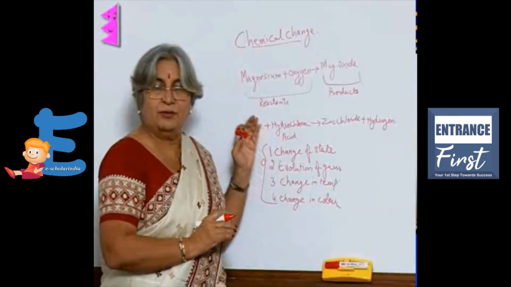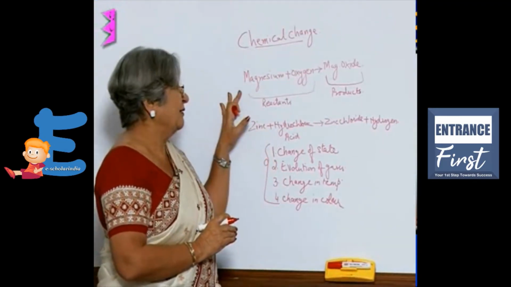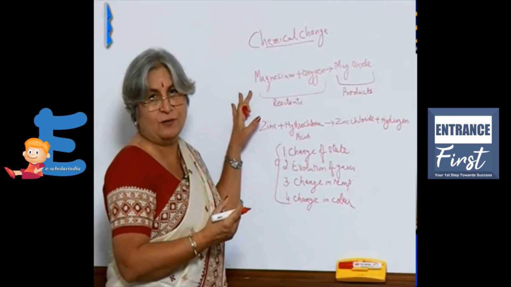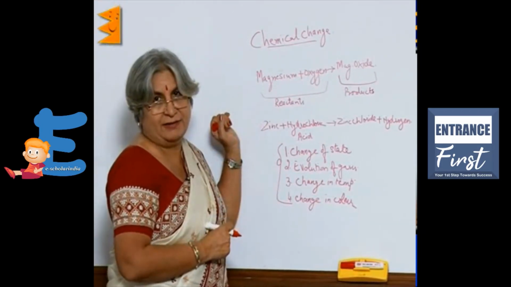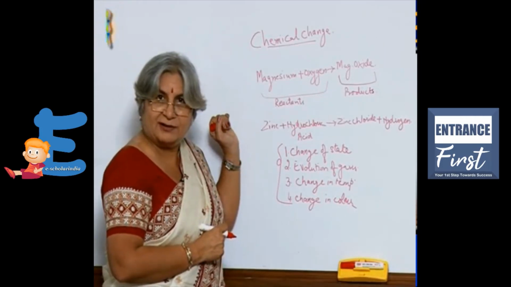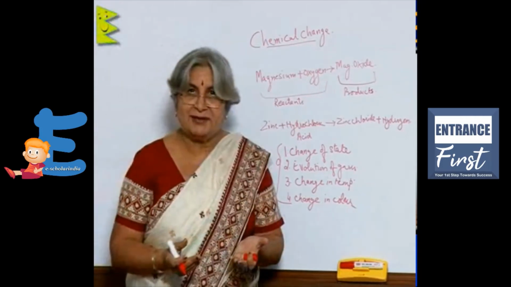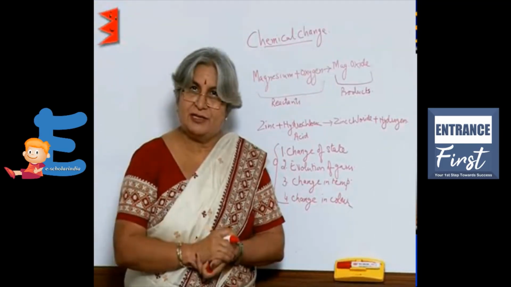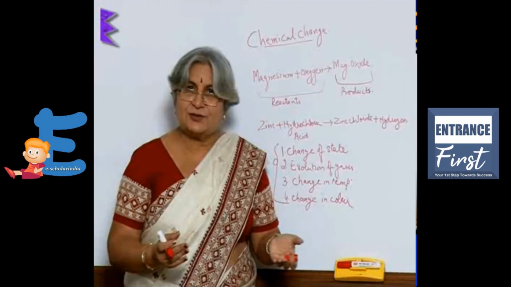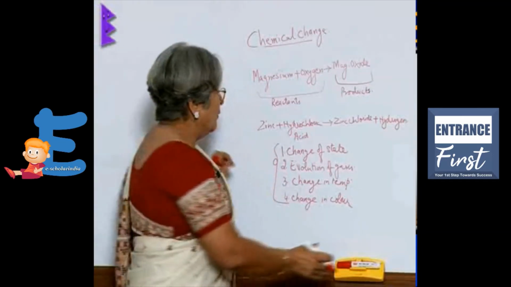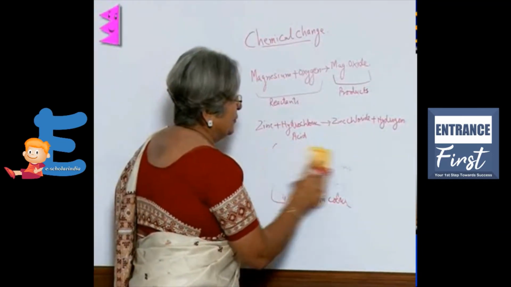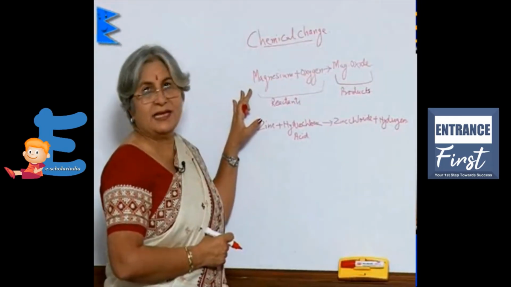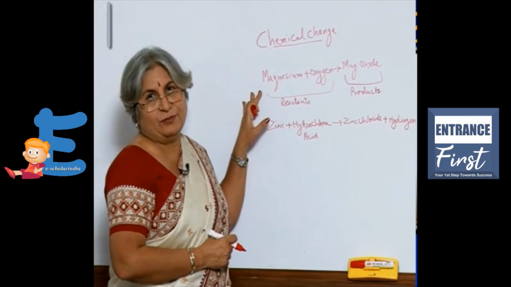Now going back to our equation. Here we were able to use a word equation, and that is a short form of talking about a chemical reaction. Can it be shorter? Yes, it can be. In chemistry, we don't have to depend upon conventional language. Chemistry has its own language. So what we do? We can use symbols and formulae. Let us replace these words with symbols and formulae.